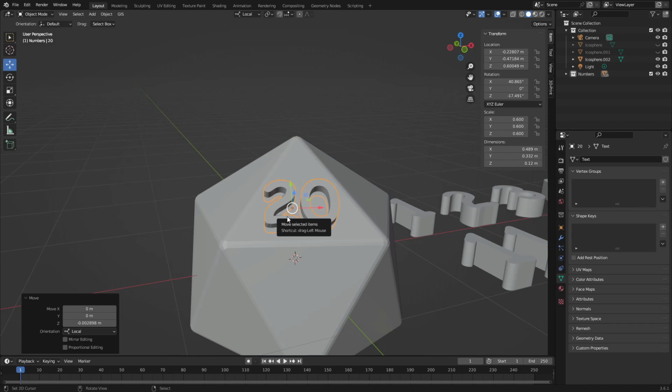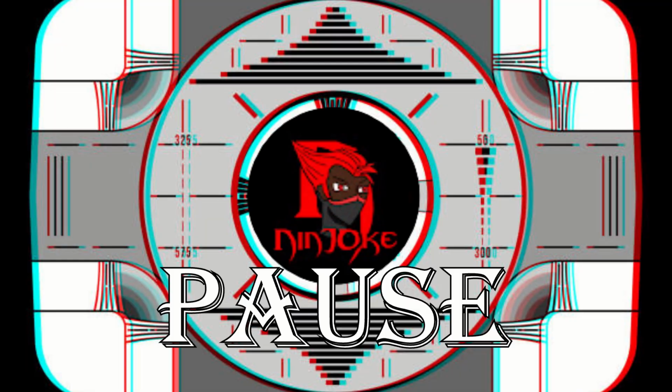So go grab your D20 and you can look at it for how you should position all these numbers. I'll show you at the end yet again, but at this point, I've told you the scale. We're doing 0.6, and I've shown you how to position it. So I'm going to speed through this, and I'll meet you on the other side.